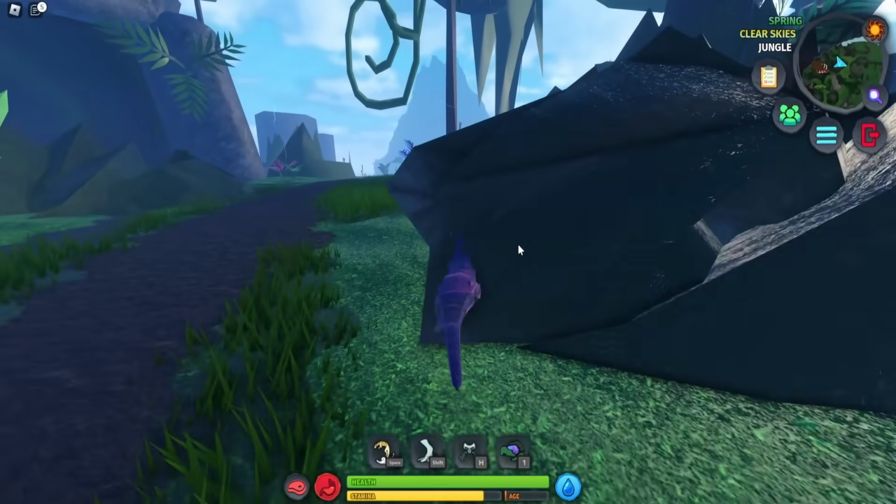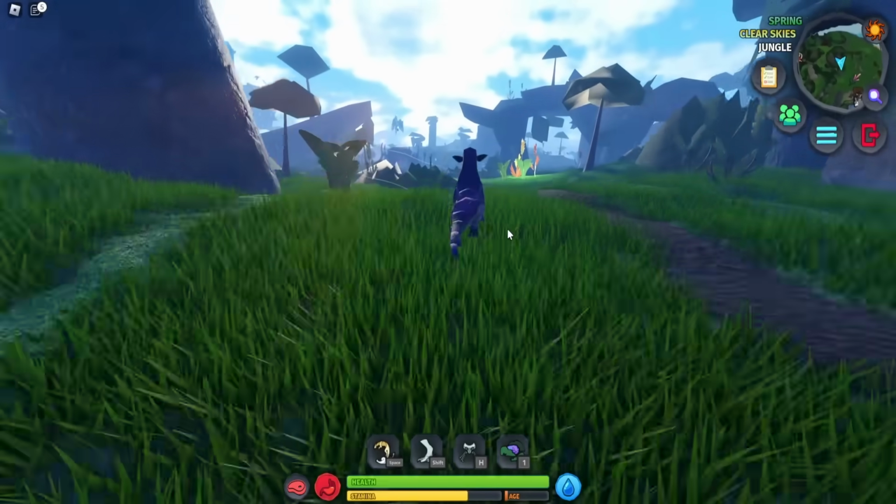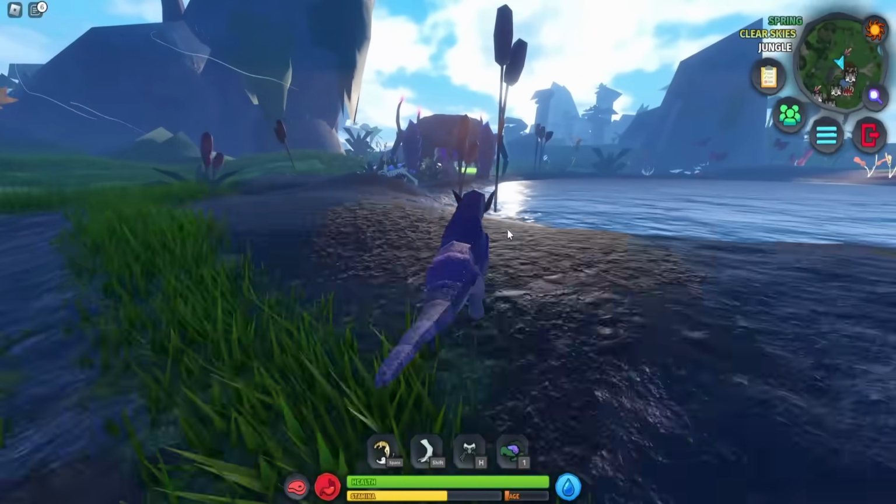Wait, we're jumping. Let's go. Wait, guys, look at this. It does like a little hop. Wait, we're actually going so fast. What the freak? Yo, look at this. Wait. Can we jump across this lake?